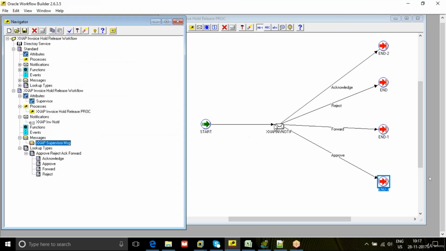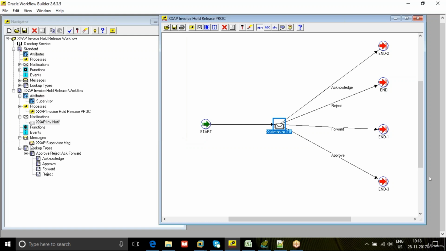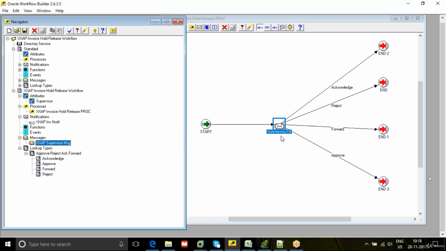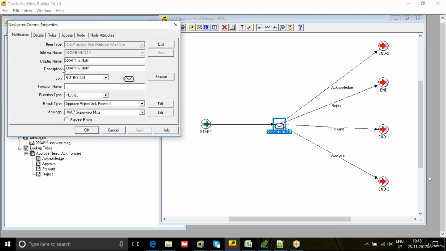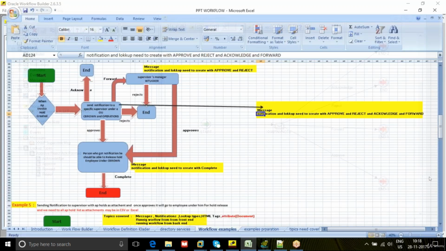It is a notification. Whatever the result type you are having here, that must be same as your result lookup type in the message. Both must be same. So what we have done in the notification, we have attached result type, which is coming from the lookup. Message we have attached. Node we have attached the item attribute. All these things covered. First one is completed.